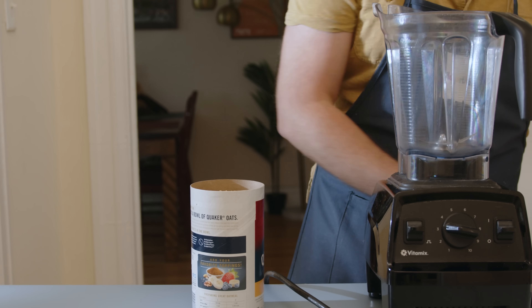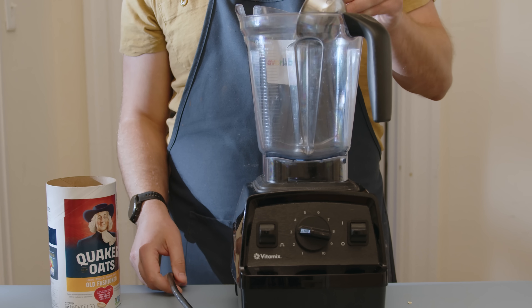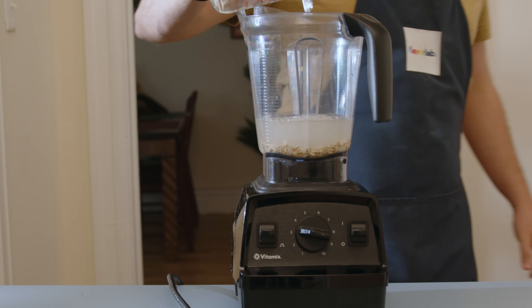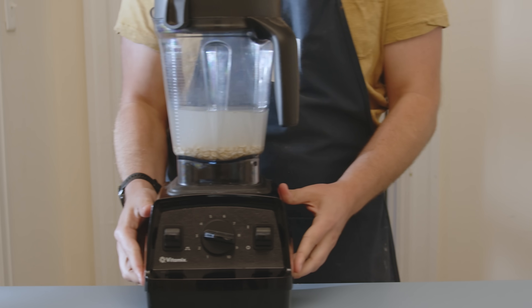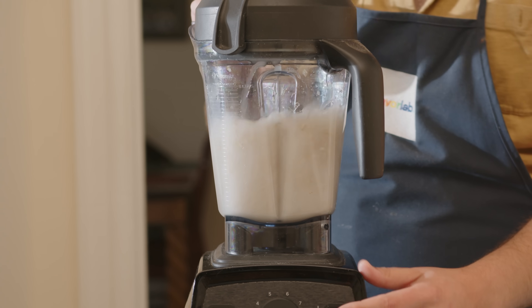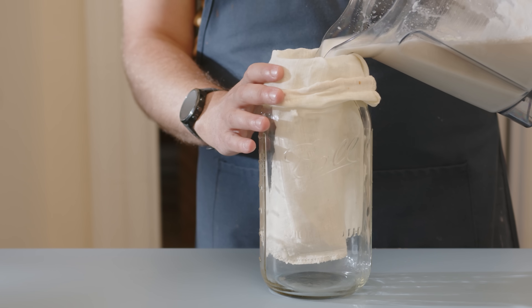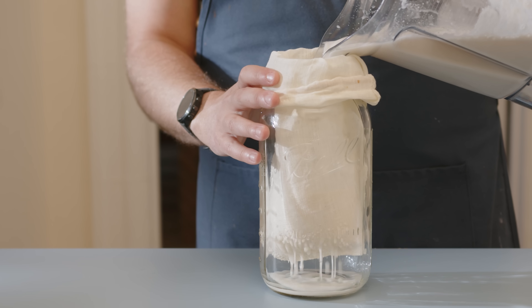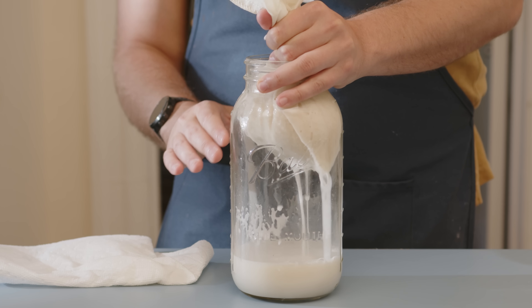To figure out what's going on, let's make oat milk according to one of these recipe blogs. For this, we're going to need one cup of old-fashioned oats, six cups of water, and a little bit of salt for flavor. Place all this into a blender and give it a whirl until it's completely smooth. Then we're going to need to strain it using a nut milk bag. It's generally advised not to overly squeeze the bag, because that can lead to a slimy oat milk.